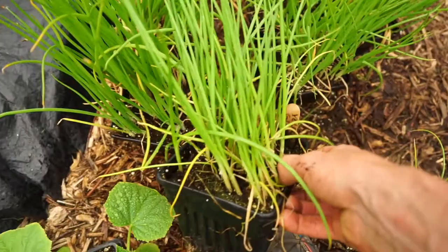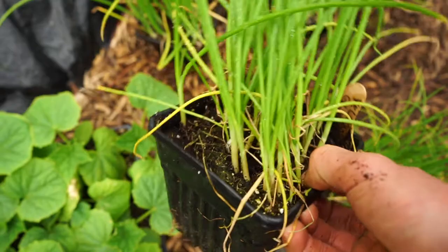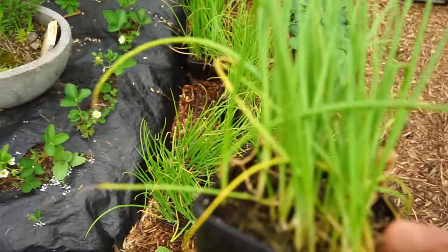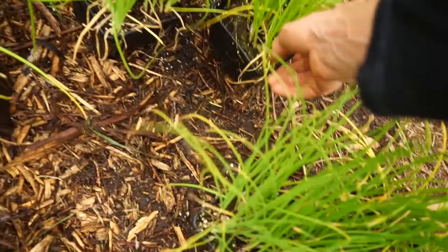These probably would bulb out better closer to the 35th parallel. They are an in-between variety. So down south you want to grow the short day onions, and up north here you want to grow the long day, but these are in between, so they may just work for more of a green onion or a small bunching onion. That's all right, just got two of those.